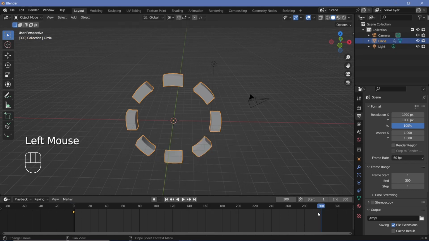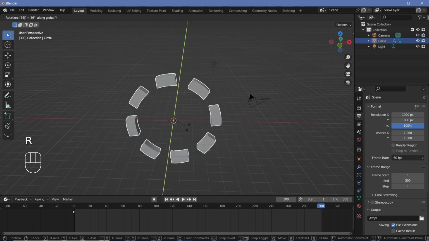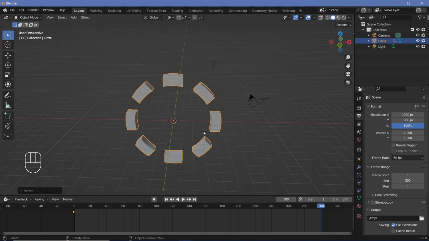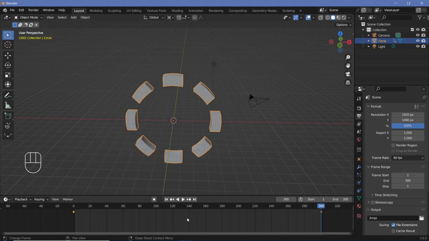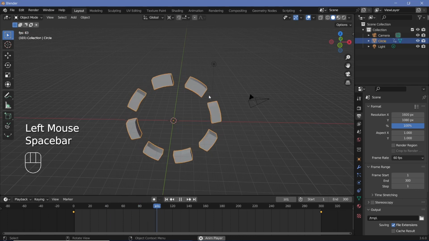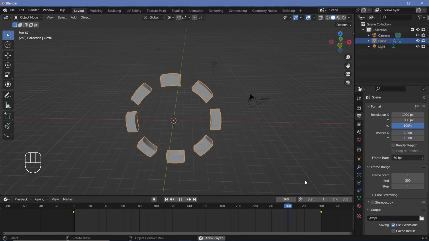Then I'll press the back arrow to go to frame 0, and then I'll tap I rotation, and then I'll go to frame 300 and then press R Y 360 so that it rotates about the Y axis by one full rotation, and then I'll have to tap I rotation. Then down here I'll press T linear, and that way we should get a smooth loop of this rotating about the Y axis one whole time and then looping again.